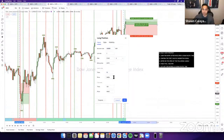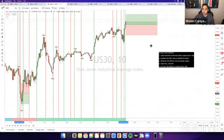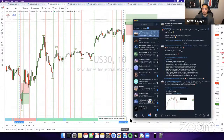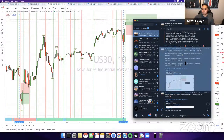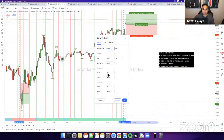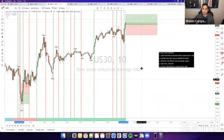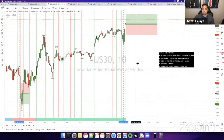So I'll just set some alerts here because I know some of you guys like taking this daily entry. I do think it's going to be a bit risky, but daily TP2, set 50 pips. Looks like it's probably going to hit. Just take a screenshot of this, send it to you guys here in the group because a lot of you guys are looking to take these trades here. 370 off the daily. Some of you guys are in this position right now. If you guys are in the position, I do recommend you move your stop loss in profit if possible, and just write it up. So there we go with that right there.